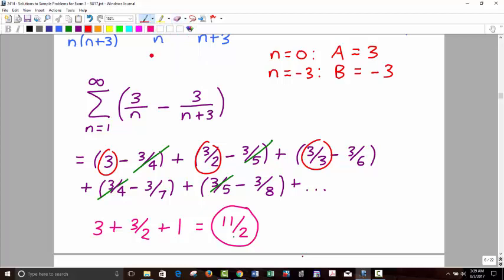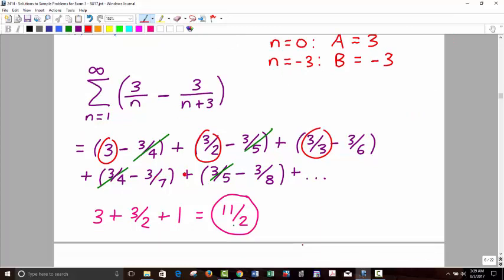Now the idea behind this, you may recall, is that you list out a few of these, and then what's going to happen is you're going to start seeing some cancellations. As you go farther and farther out, you're always stuck with a couple of terms, actually a third term here. You'll be stuck with 3 terms, but they don't cancel, but they go away to 0. They approach 0, limit-wise. They're going to fade away to become super, super small numbers, so we just treat them as 0.